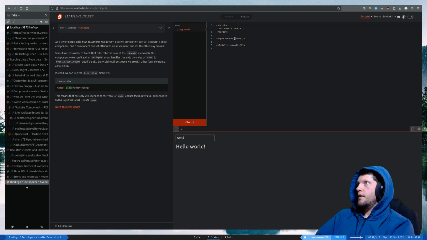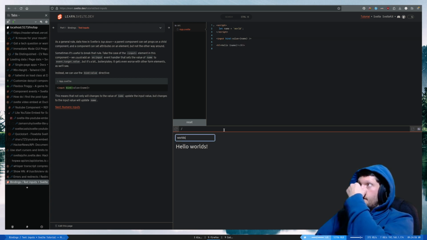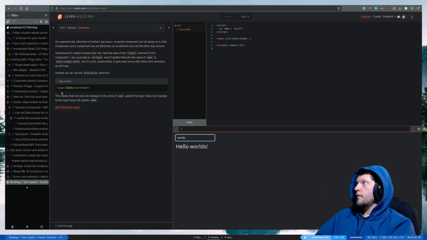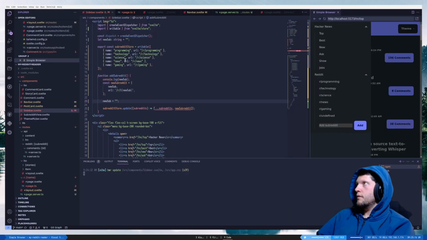so if I change this here, bind. Okay. Not only will changes to the value update the input value, but changes to the input value will update the value. Yeah. So, okay, this is exactly what I want.